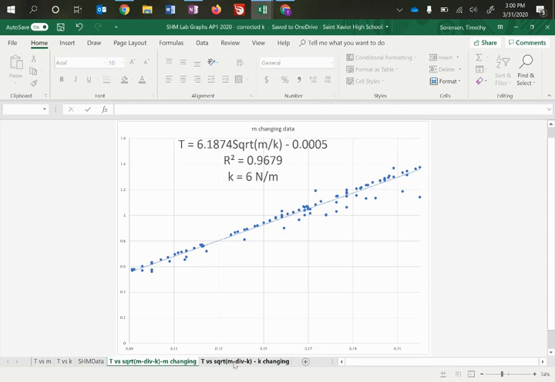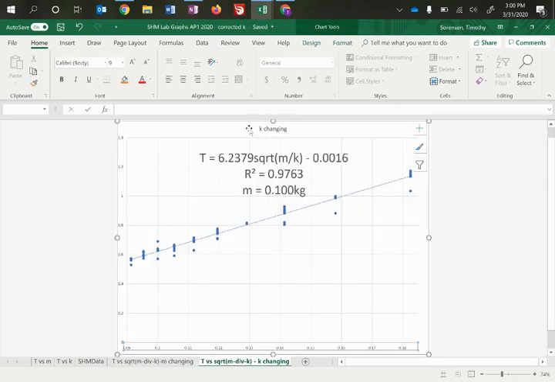So going to when we allowed k to change, this is the data where k is changing, where mass was constant. So this is square root of m over k for when k changed and m stayed constant. Again, an intercept of very close to 0, a constant out front that's really darn close to 2 pi, and a really nice linear fit. And so now that I've corrected the k's, you can see how the suggested relationship, T equals 2 pi times the square root of m over k, should be equal to t. It looks like our data is working out just fine.